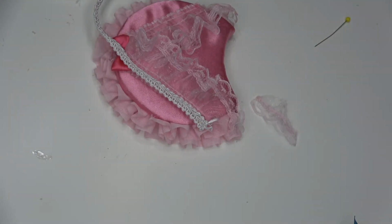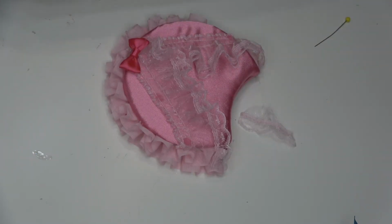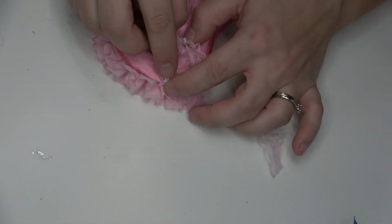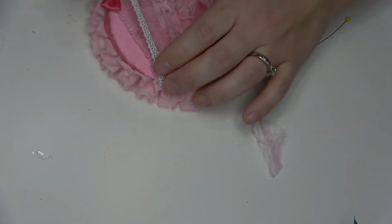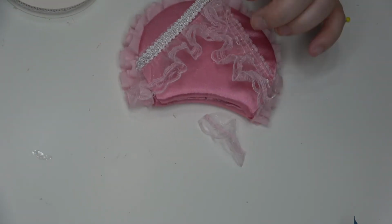Okay, full disclosure, I already glued on the bow, but I'm about to rip it off because I decided to add another trim because I really wanted these to be so detailed and just beautiful. So I'm gonna go ahead and glue down this braided trim. It is white, and I liked that it added a little bit of separation between all the shades of pink that I'm using.